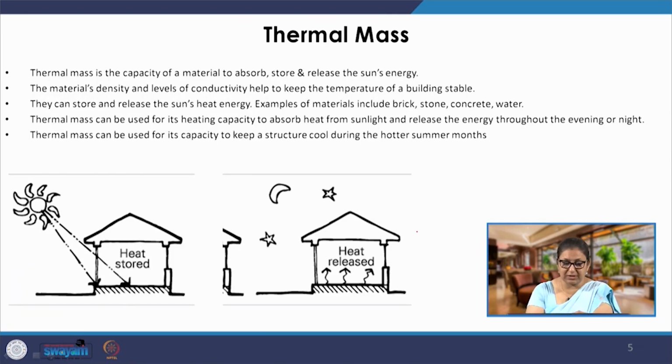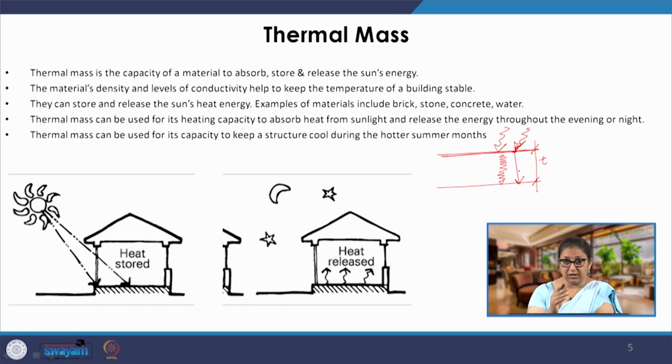As I was just mentioning, if we have a roof slab or a wall, and the radiation is incident on this material, then this material absorbs heat and passes it on inside. Now, the thickness of this material, T, and the specific heat and heat capacity of this material will determine how much time it will take to transfer the heat from here to here at a given starting surface temperature, or the temperature of the body.